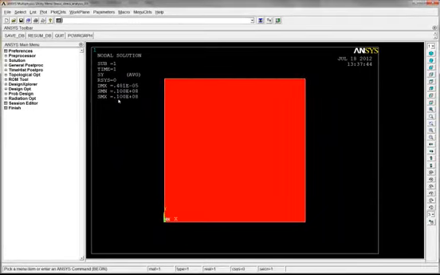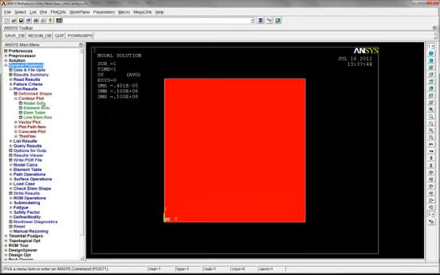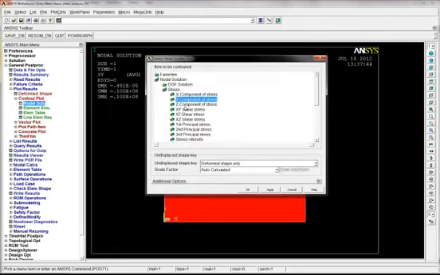Okay, so let's go back to Ansys and just see what that's telling us. It's telling us it's got a value of 0.1 by 10 to the power of 8 pascals, which is the same as 1 by 10 to the power of 7 pascals. So we now know we're getting the correct stress in the Y direction. So that gives us confidence that our model is accurate and is behaving as we'd expect it to. Okay, what about the other problem then? The stress in the X direction. Okay, so the Y direction stress is okay.